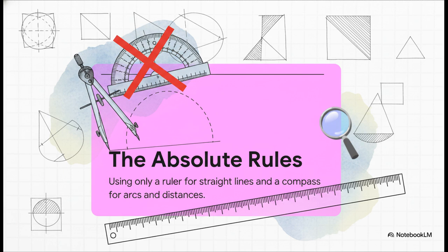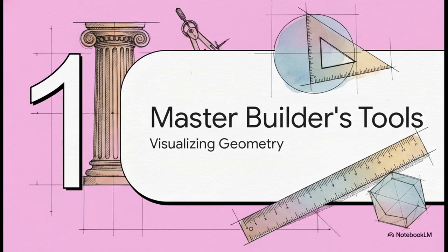It's almost hilariously strict, like being asked to build a whole house without any power tools. But honestly, this limitation is exactly what makes this whole process so fascinating. It forces us to rely entirely on the pure logic of geometry, rather than just lazy reading degrees off a cheap plastic semicircle. All right, let's jump into Section 1, the Master Builder's Tools.